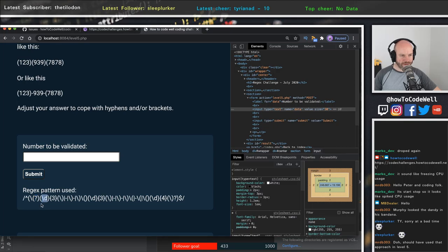That is the digit. That's a group itself. That's another group. I want 3 of those. So again, that could go inside there. And then this escapes the closing bracket. And then we've got an OR symbol. An OR is a pipe. So you're saying it could be that, or it could be this. So it could be an escaped closing bracket, or it could be a hyphen. Oh, gosh. Yikes.